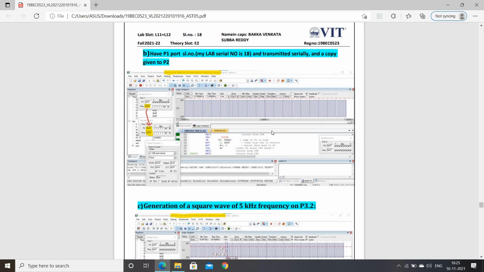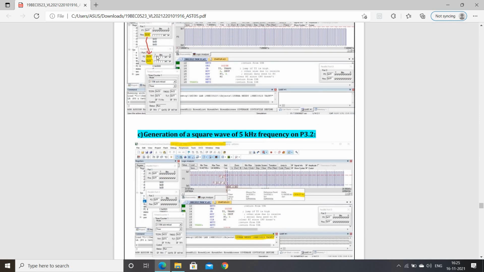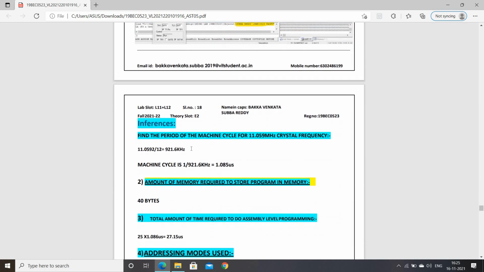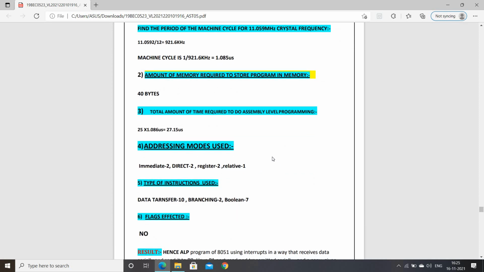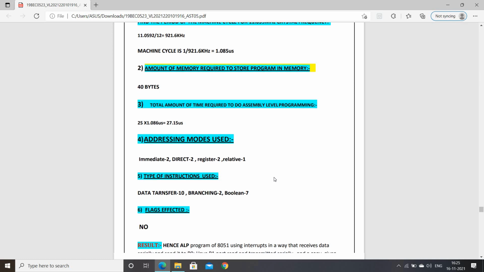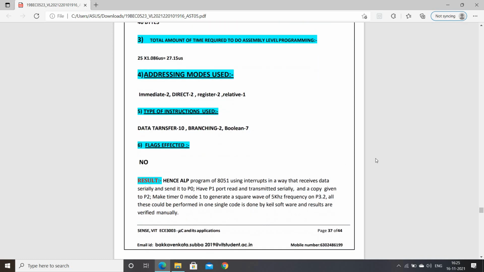These are the outputs I've highlighted and marked, and the total amount of memory required to store the program is 40 bytes, and the addressing modes used are immediate 2, direct 2, register 2, and relative 1. And the types of instructions used are data transfer 10, branching 2, and boolean 7. So no flags are affected here, and this is our result for the final question.